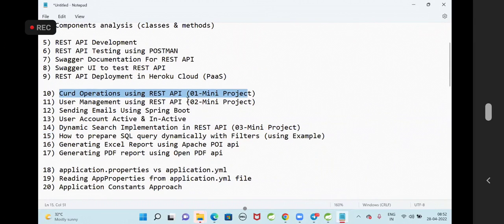How to perform CRUD operations, how to do the user management, how to do the search implementation, how to generate the reports in the project. All these details we have already discussed in the mini projects, and for every mini project I have done the live coding. I have not executed code which was implemented in the previous project. In front of you, I have explained how to analyze the requirement, how to design the methods, how to analyze the DB, how to create the classes, how to write the methods, how to test it, and if any issue, how to fix it. Everything I have done.